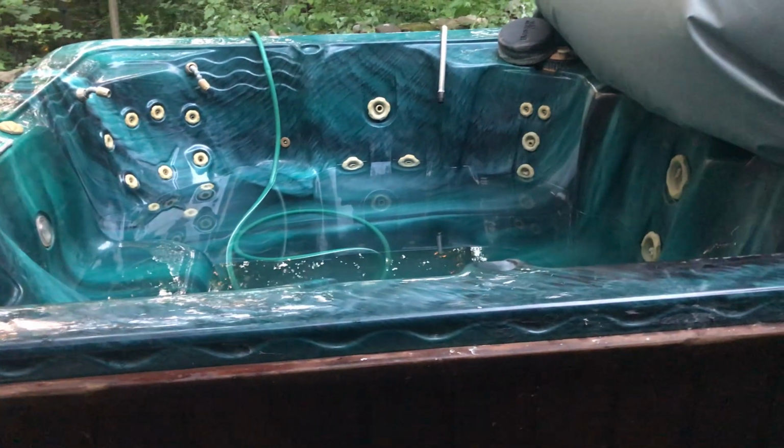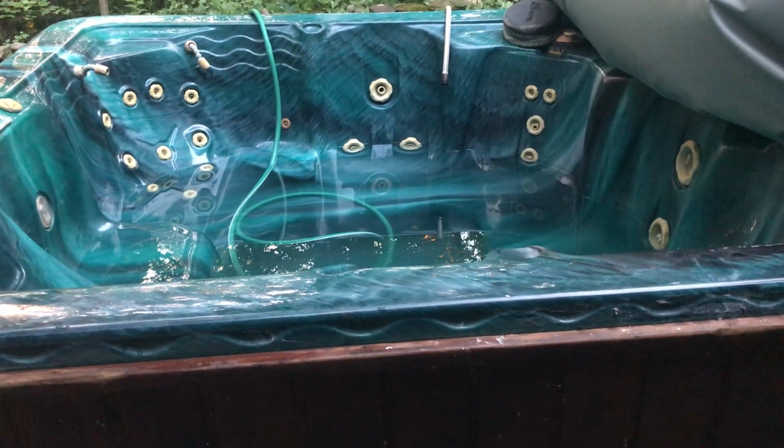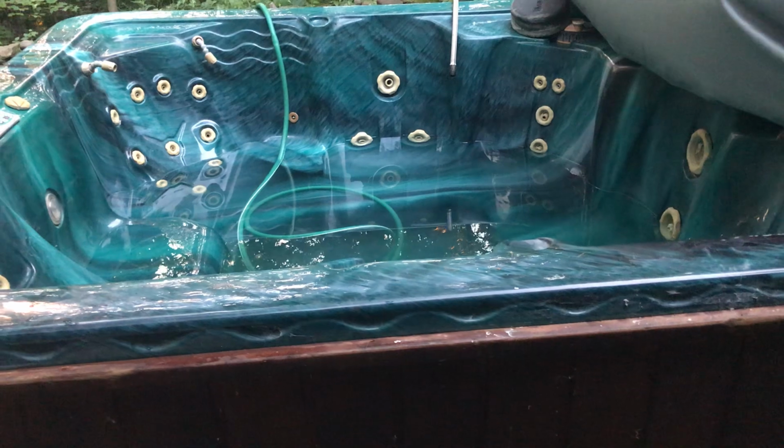So a little bit of vinegar. The first time I had done it, I had used 5 gallons. That did clean everything. That took the calcium out of the vents and everything. That really cleaned up. But this time I didn't need to do that. They were all fine. I just needed to get it off the edge.